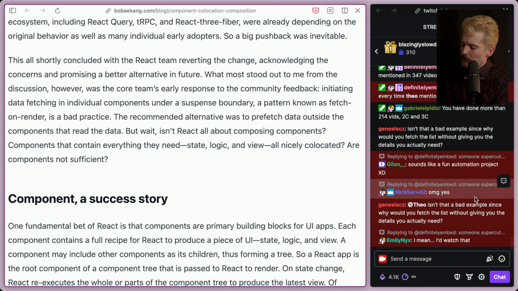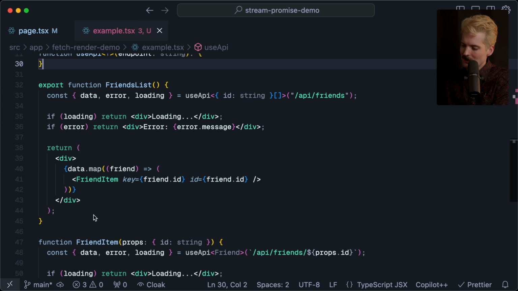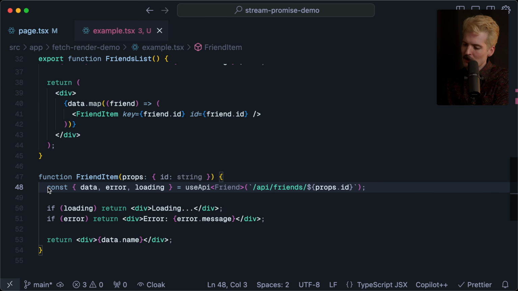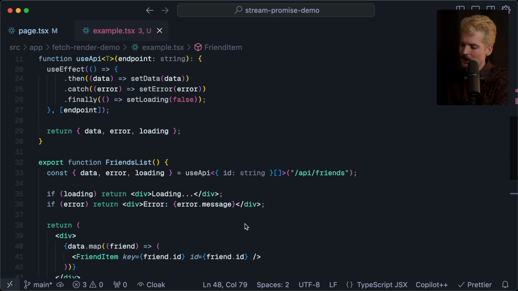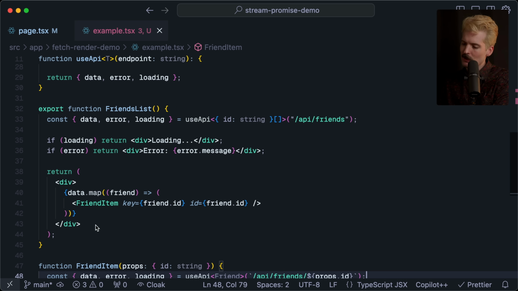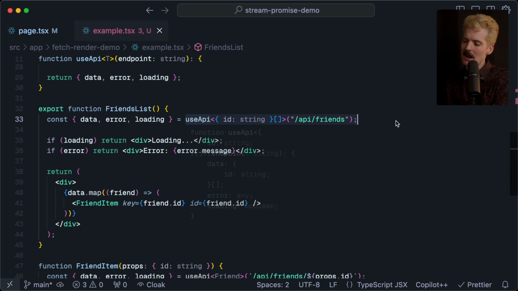This is a bad example, though. Why wouldn't the fetch with the list give you all the details you actually need? Because React devs aren't backend devs. This is hilariously common that the backend team doesn't give you the flushed out friend object you want with the API call, and you have to make a separate API call to get the actual data. But this is super common to have something you're fetching from that loads identifying data or an array of the pieces, but doesn't give you everything you need.